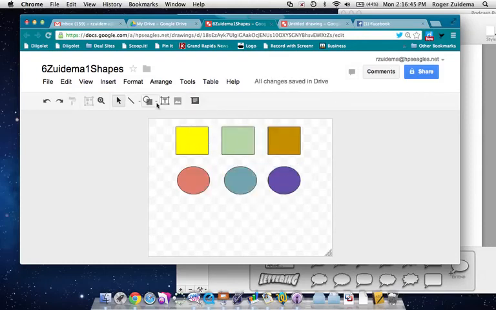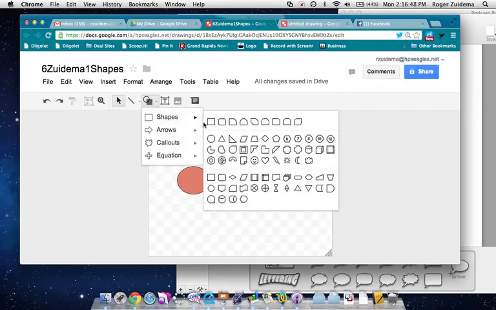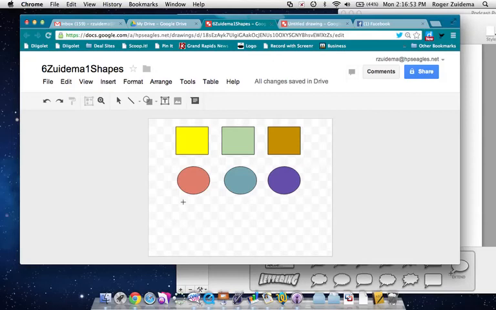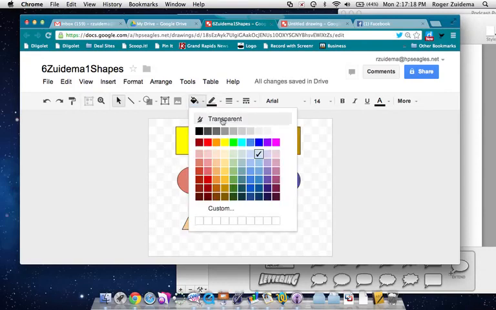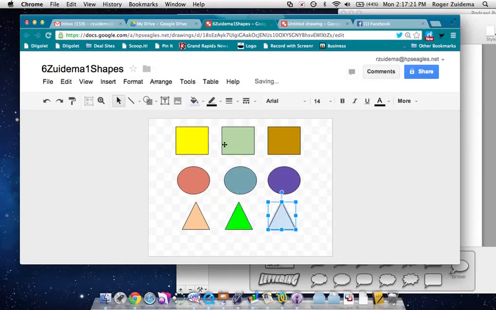Okay, now I'm on to triangles. So I'm going to go to my shapes, and I'm going to find a triangle. Here's a regular triangle. Okay, and so I'll make that triangle. There's the same size. What did I do again? What was my quick key? Come on, you know it's Command D for duplicate. And I'll move that one over and finally move that one over here again. Okay, how do I change the color? Well, I'm going to click on it to highlight and then choose the colors that I want.